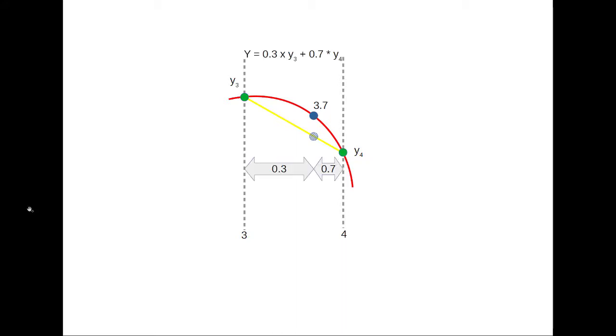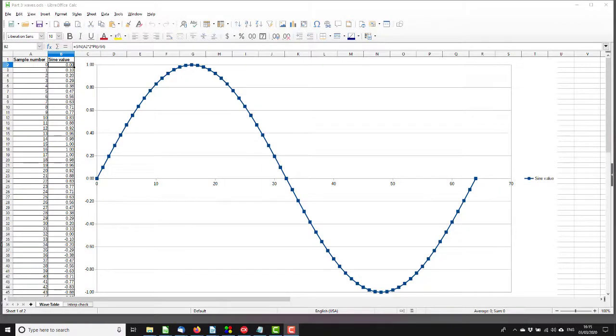So what's the value of y at the hatched blue dot? Well, because we're assuming a straight line between the 2 samples, y is very simply calculated from this equation. Notice that although our fractional sample number is 0.7, we take 0.7 of the higher sample number, not the lower. As you can see, this calculation will result in an error, and this error will show up in our audio output as noise. So, what we want to know now is how much noise this will be, and will it be acceptably small.